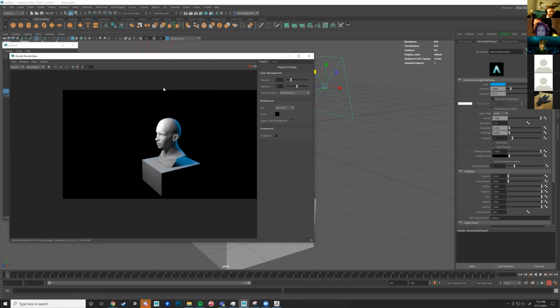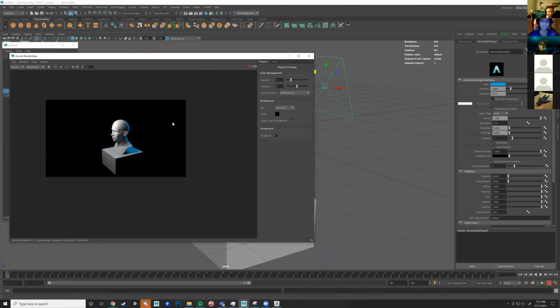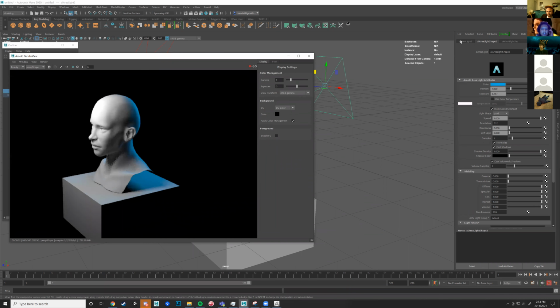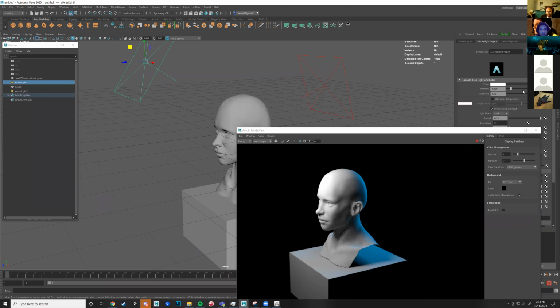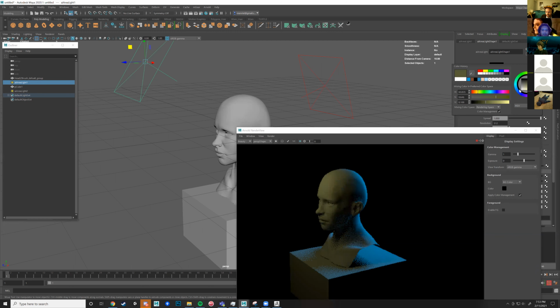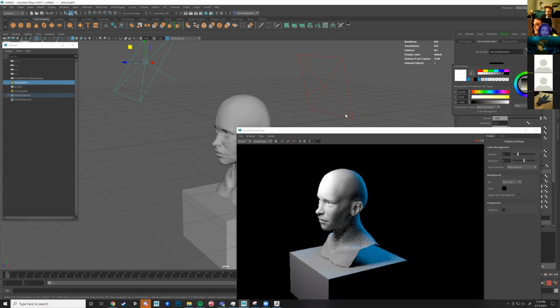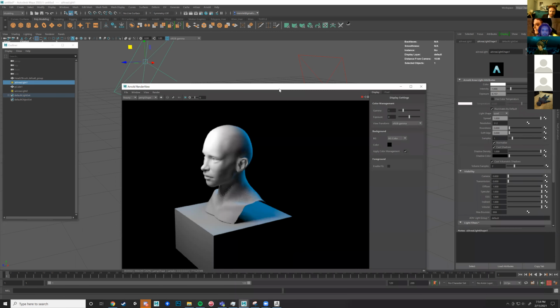My God, that's crazy. That blue light's nice. So yeah, you can definitely play around with these lights. You can also give this front one maybe a little bit of a warm tone, as you can see as we do this. And you can get crazy with this stuff. But yeah, just have fun with it for homework.